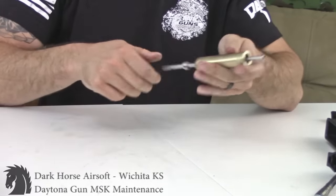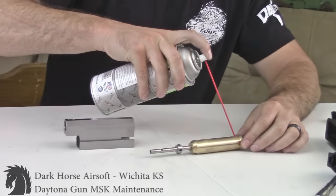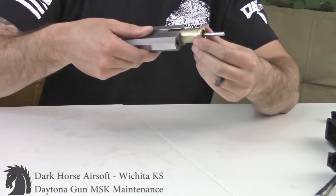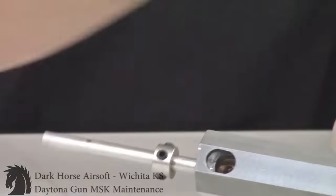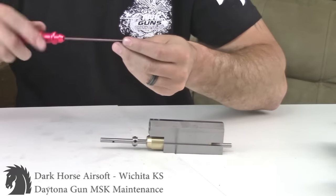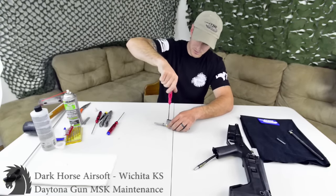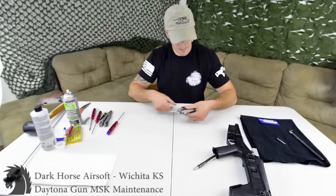Push the plunger in. The bolt tank is going to go back inside the actual bolt, so put a nice layer of lube on the outside of the bolt tank and rub it all over. Both pieces go back in the same way they came out. When you look through the top, you can see where we took that screw out earlier. Tony does not recommend loctiting it. I have not loctited mine and it's been in this gun for 30,000 rounds — never came out, never broke. Just put it in hand-tight and it's done its job.